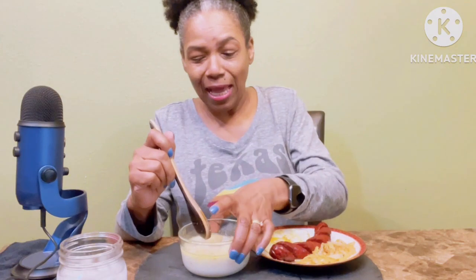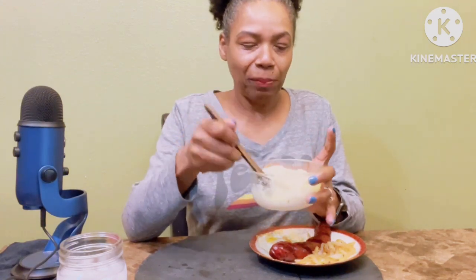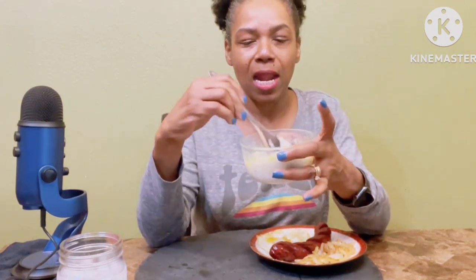I put some mozzarella cheese in the grits because I love, love, love cheese in my grits. And I didn't have any yellow cheese. I need to go grocery shopping. So I put mozzarella cheese in it, and I got a whole bunch of butter in it.